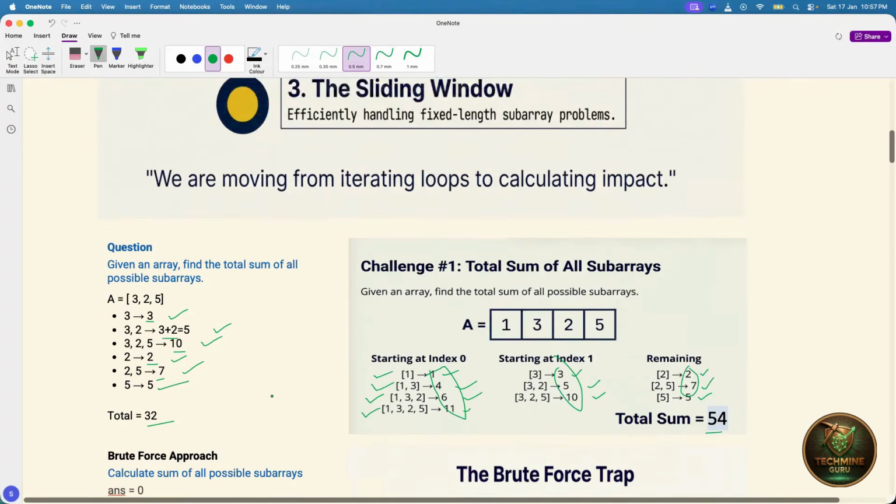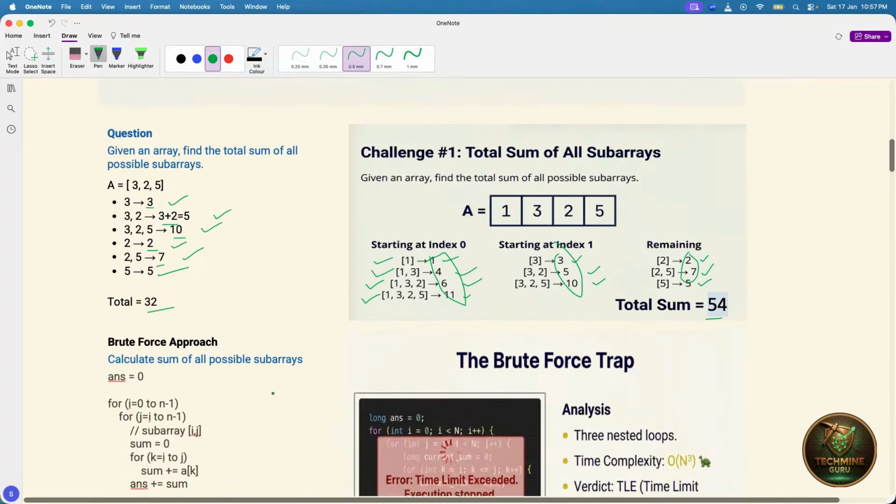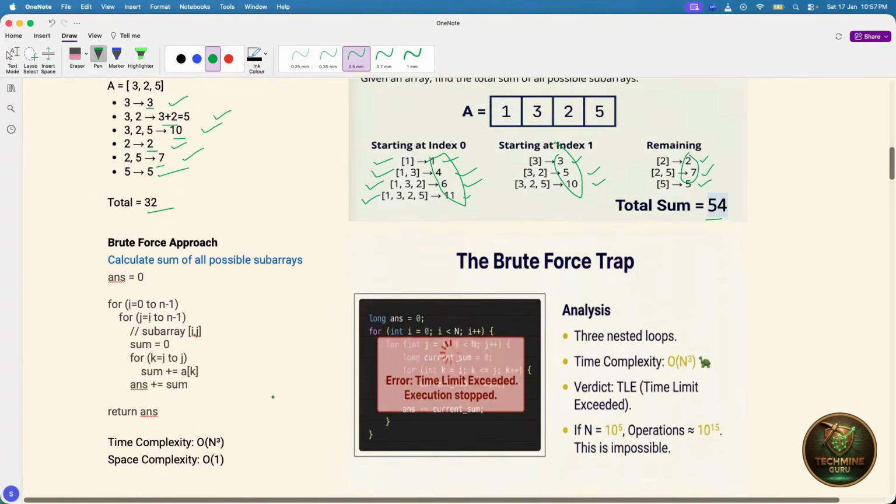So what is the brute force approach? Just as we learned in our previous class how to find the total number of subarrays, we will use the same thing. We will run a loop for i equal to 0 to n minus 1, which will tell the start indices of the subarray. Then the second loop for j equal to i to n minus 1, which will tell you the end indices of the subarray.